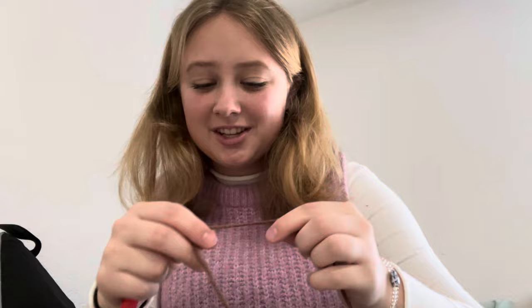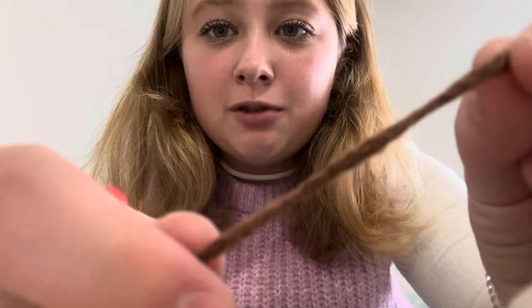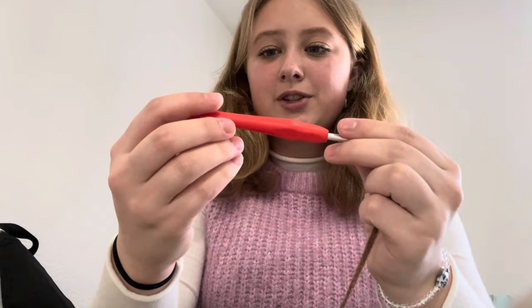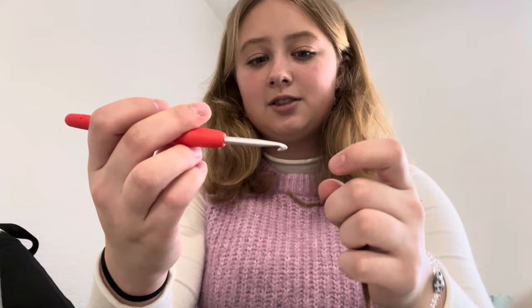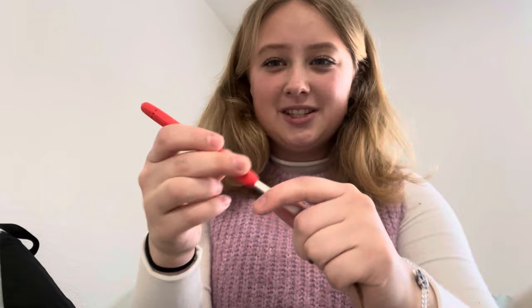This gives you everything that you need to learn how to crochet. I chose the cat beanie, but I'm actually not the biggest hat person — I don't ever really wear hats. So unless I really end up changing my personality and becoming a hat person after making this, I might sell it on my website. The yarn actually feels really nice. They mentioned they chose this yarn specifically for beginners because it is less likely to split and it's pretty durable. I also like how they give out the crochet hook with the ergonomic grip — it's supposed to be better for your hands, which is good for beginners because you don't want people to get cramps and stop crocheting.